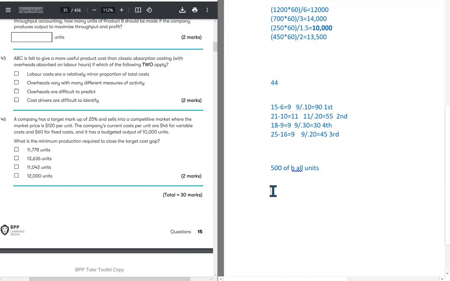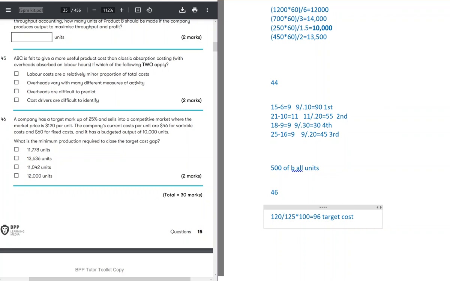We currently have a product that we are selling for 120, and our cost is 46, but we want a markup of 25%. If I directly multiply by 75%, it will give me the target cost. The company has a target markup of 25%, so it is markup. Remember always focus on margin and markup. So this is 125%, and 120 divided by 125 multiplied by 100 will give us the target cost.